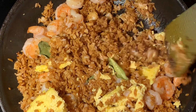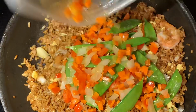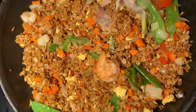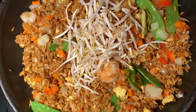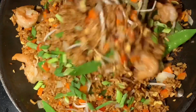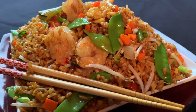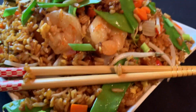As you see, I've added the shrimp and the eggs. Next, I'm going to add back in the mixed veggies, the peppers, onions, carrots, and snow peas. Bean sprouts add a little crunch and nuttiness. And finally, some chopped scallions. So, that's the dish. For me, this is really comfort food.